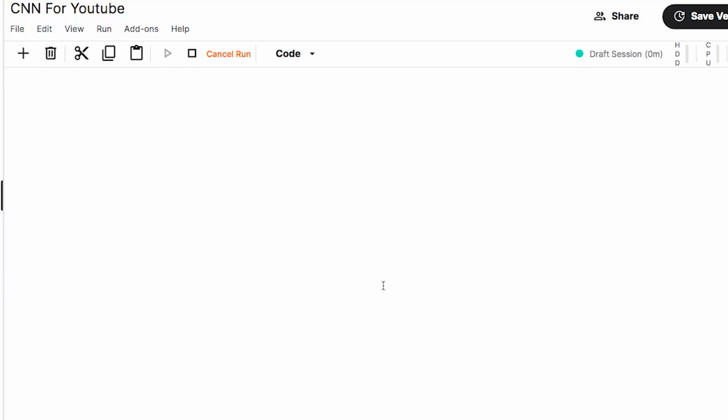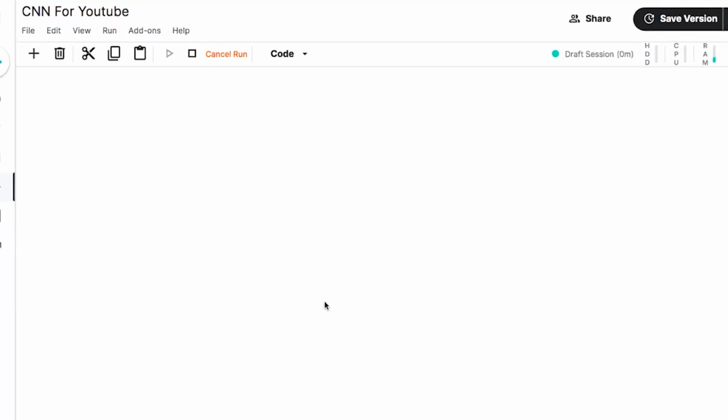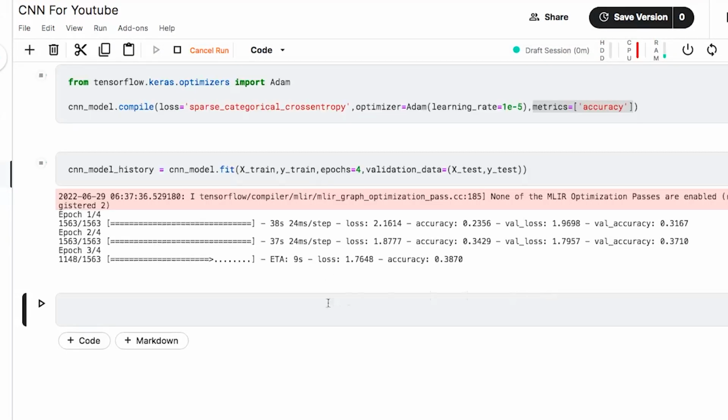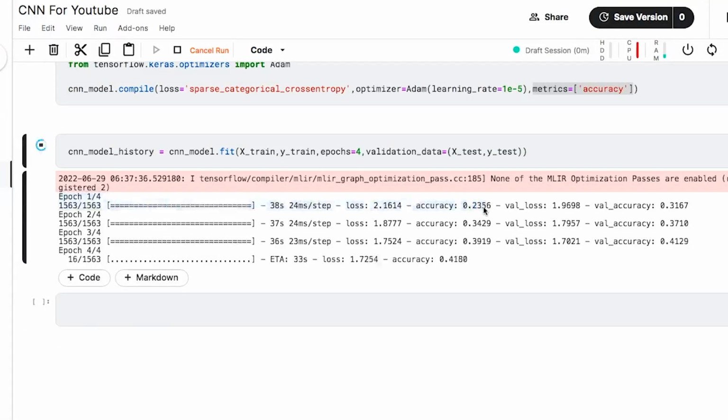Okay, why is this not showing? Some caveat, we'll wait for it. It will display it back, no worries. So this much we have done, and this is how training is taking place. The model is training, and as you can see, the loss is decreasing and the accuracy is increasing. It's from almost 24 to 34, and the loss was 2.16 and dropped down to 1.8. And this is the fourth epoch, the last epoch.